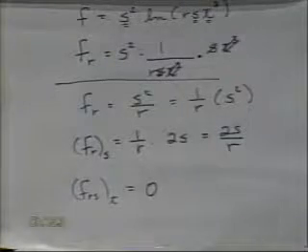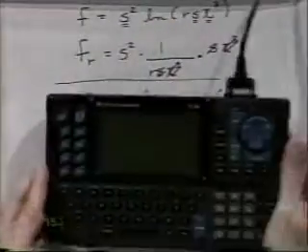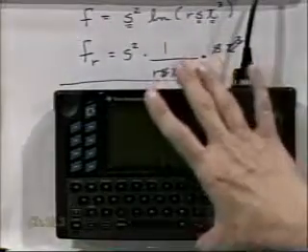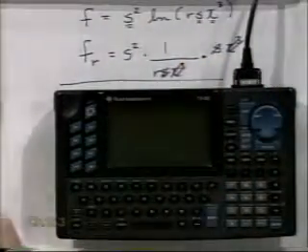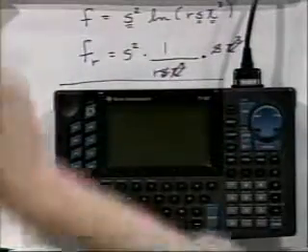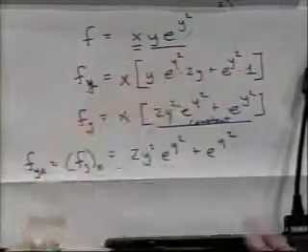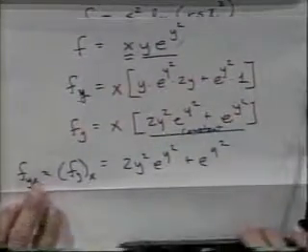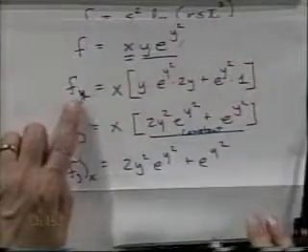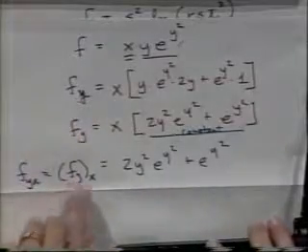Now before I do my last example, I want to show you, you actually can do this on your TI-92 calculator. So let me just pull it up. Let's pull this one up. The function I want to look at, I'm looking for one that I've got written out. Here. Looking at this function right here, the function f, which is equal to x times y times e to the y squared. And we wanted to figure out, here I did the derivative with respect to y, and then we did the derivative with respect to y with respect to x.